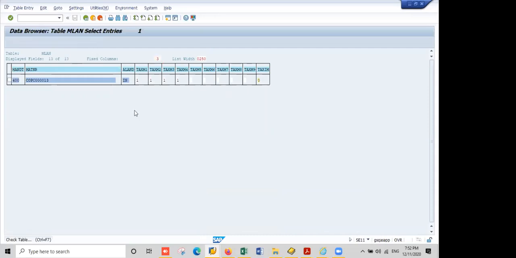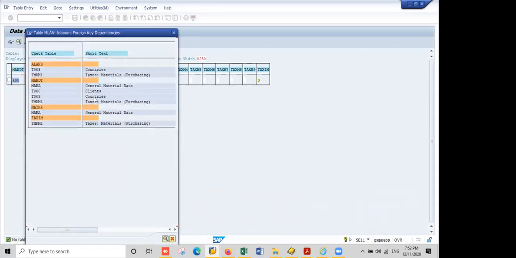This is what we are going to use: generate master data, countries. These are the tables and these are the fields. TMKM, T005, T000 client, MARA. These are the basic tables.